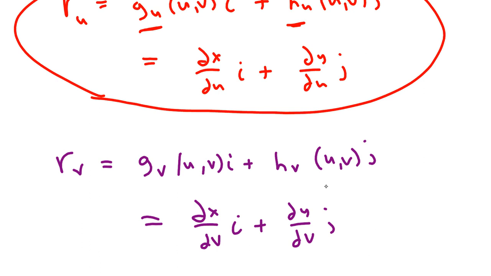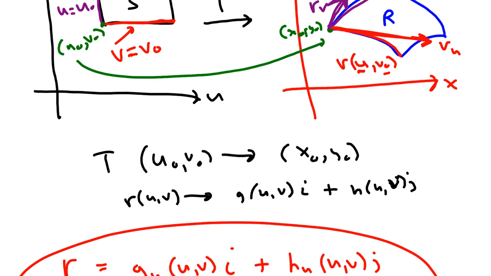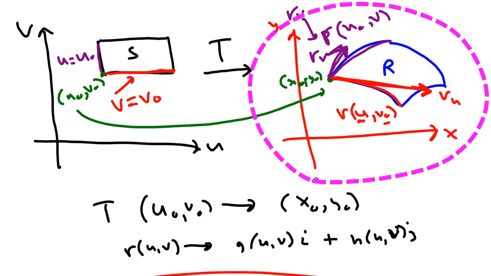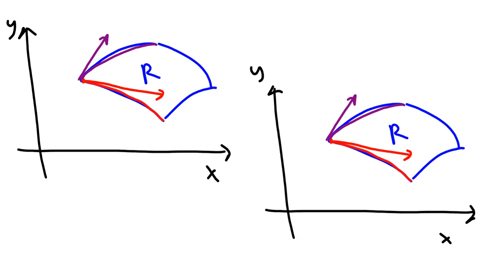Okay, so what's next? Well, I want to go back to this region R again. So we're going to focus a lot on this picture. I'm going to redraw it on the next page. Okay, so that was quick, but I spared you watching me draw that over again because that took a while.